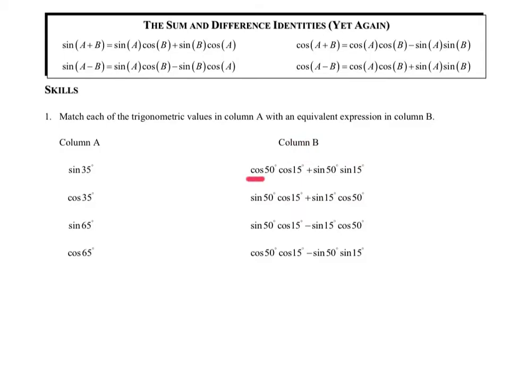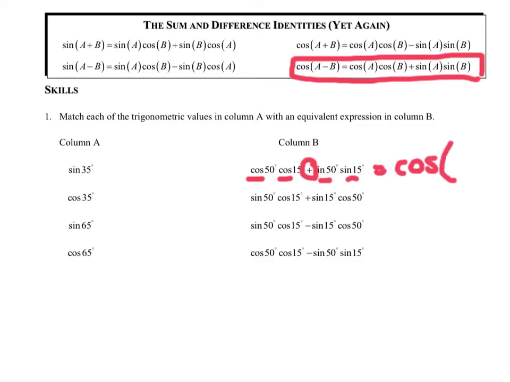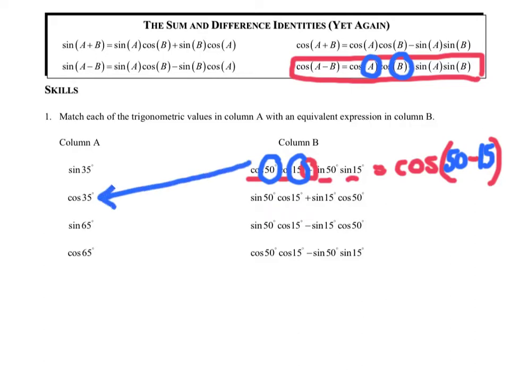I am looking for a cos, then a plus sin. So if I just go and look at all of my options up here, I need it to be cos plus sin. And I think that nails this one here, cos plus sin. So the rule says that is equivalent to the cosine of the a value minus the b value. Now, again, very simple. A value is the first term, b value is the second term. A value is 50 minus the b value of 15. So I would say this matches up with the cosine of 35.